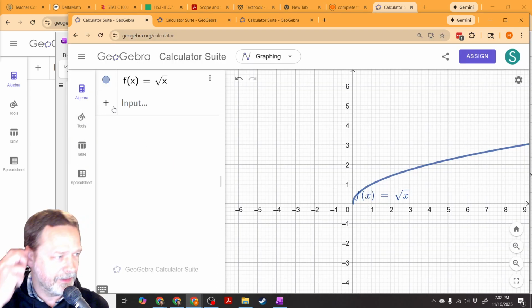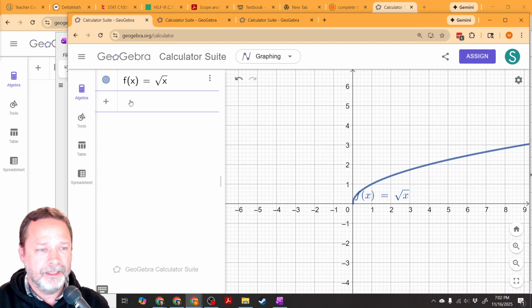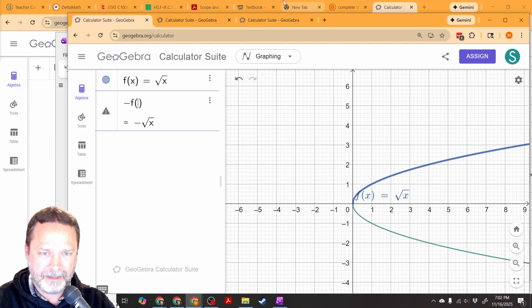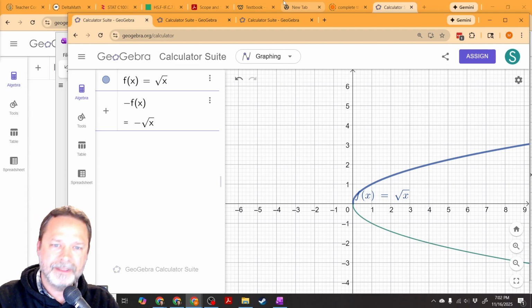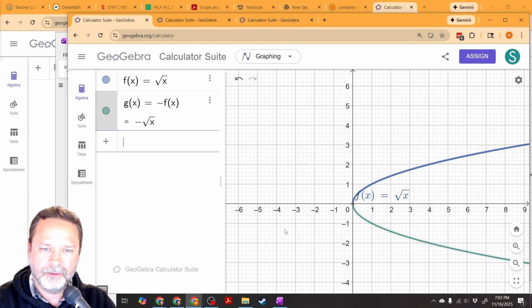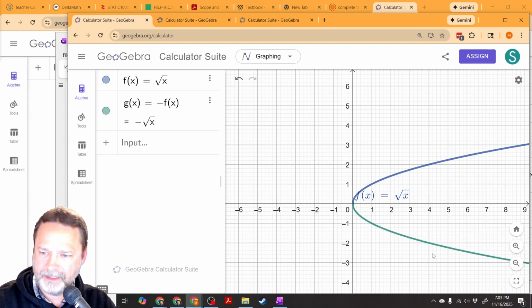Let's go ahead and take a quick look at this. This is a good example, I think. One that's good to use for this is the square root function, square root of x. What's the first one? Negative f of x. What does it do? It puts a negative out front of my function, so negative square root of x. And as you can see, let's make that a little bigger, it gets flipped over.